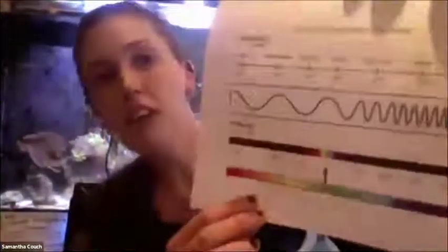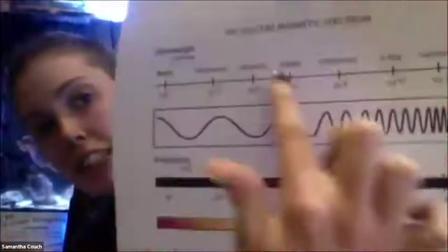So we're gonna talk about what light even is before we talk about it. Light, you see it all the time. You're seeing light right now. The only reason you can see me on your screen is because light is reflecting off my face and into your eyeballs. So what's happening is we have all these squiggles. You see these squiggly lines. Those squiggles are called wavelengths.